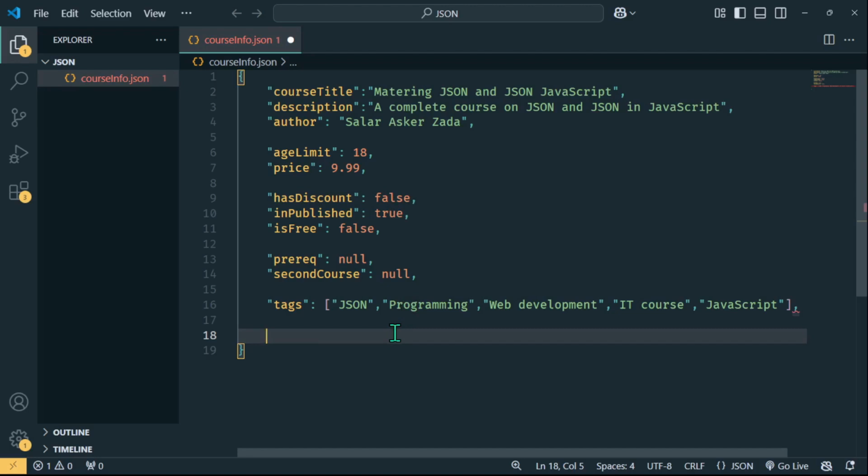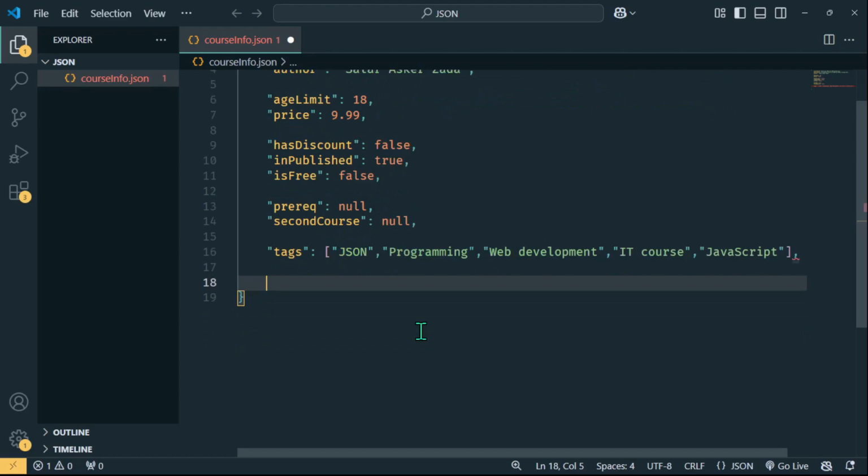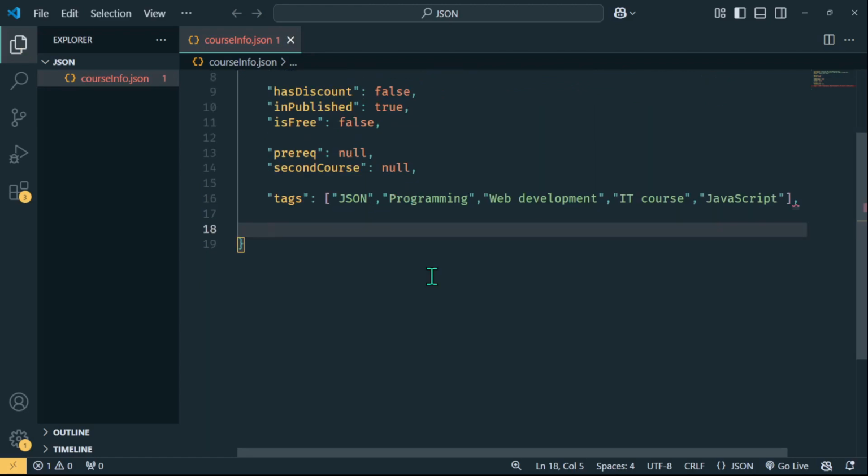Now we have complex types. Complex type simply means a JSON key can hold a separate JSON object, and an array containing multiple JSON objects. Let's learn how to create a nested JSON object and why it is necessary. Nested objects increase the flexibility and divide a piece of data into multiple chunks so that we have access to each and every piece of information separately.